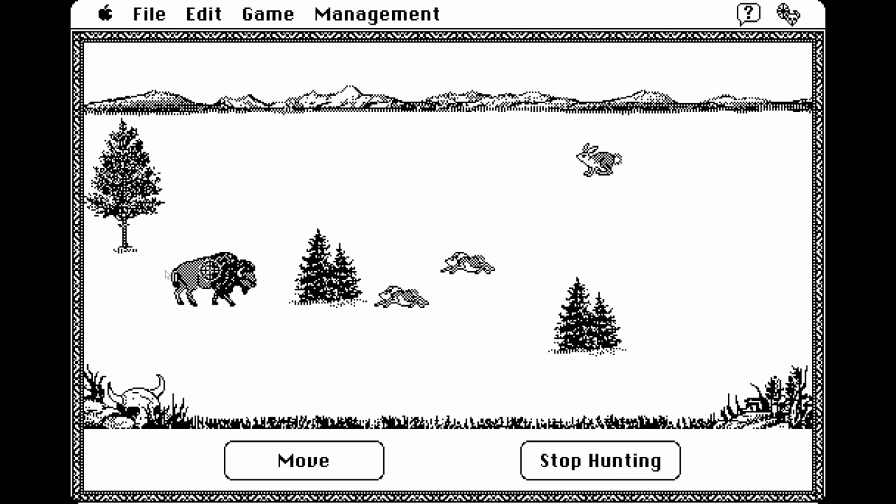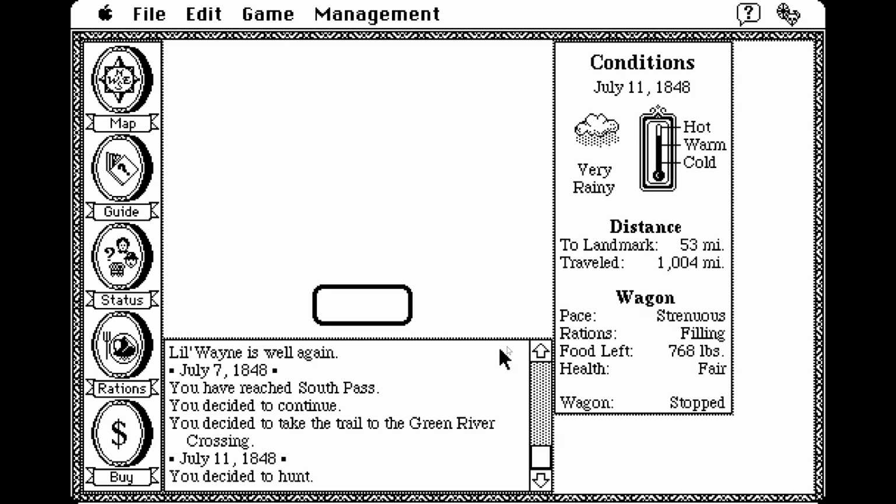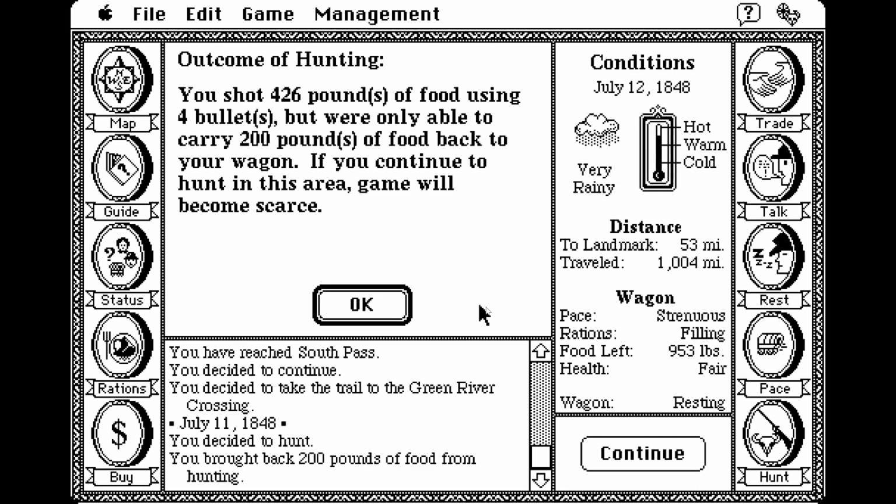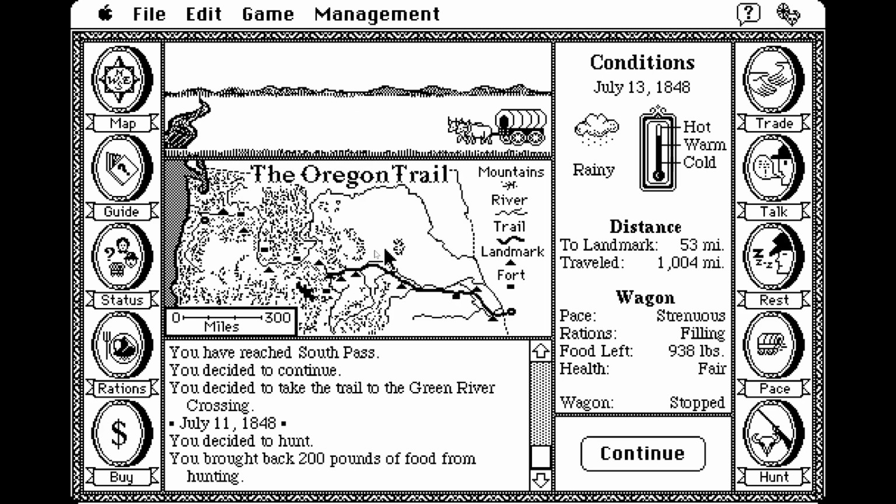Ooh, buffalo. That's all we need right there. Okay, those buffalo are too easy to kill. I feel like they made hunting a little bit harder in the 4th edition of what I remember. We played that one the most as a kid. I think hunting wasn't quite this easy. They made hunting easier all the way up to this game. And in the 4th edition, or at some point in between, they made it a little bit more complicated.